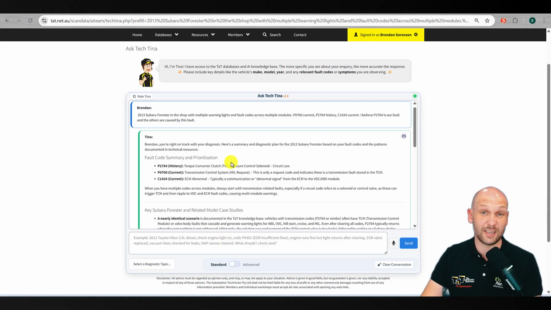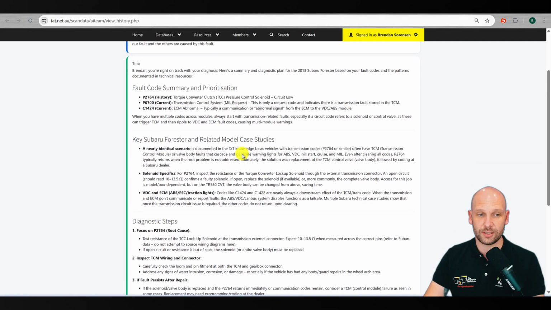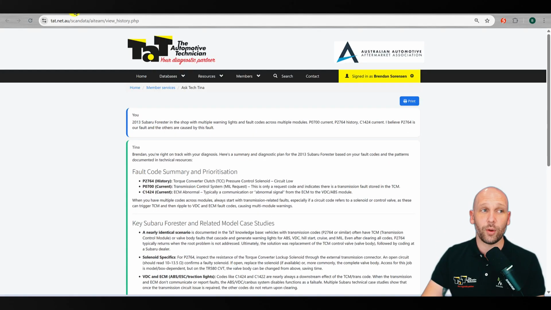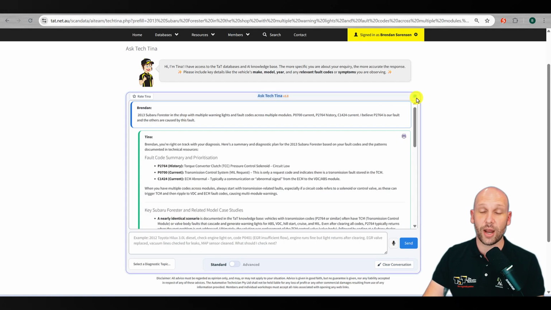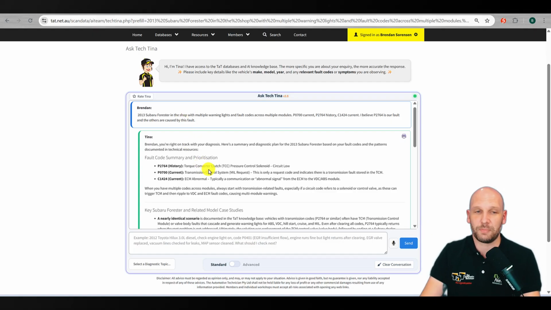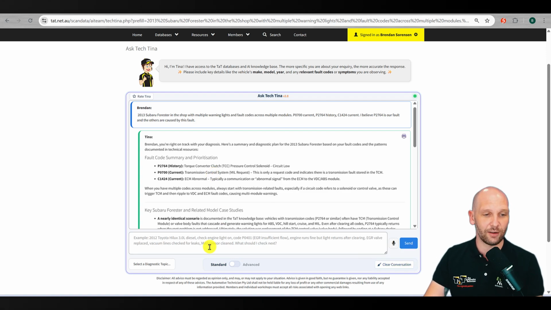If I wanted to then start talking about a Nissan, I'd suggest you're much better to come and clear the conversation, which means all this memory that you can click on and see what she's keeping in her memory there. When you clear the conversation, that'll turn grey again, and that means there's less chance of it muddying the waters, because why think about this Subaru, which could be a petrol, when we start talking about some Nissan diesel? So utilize that clear conversation.